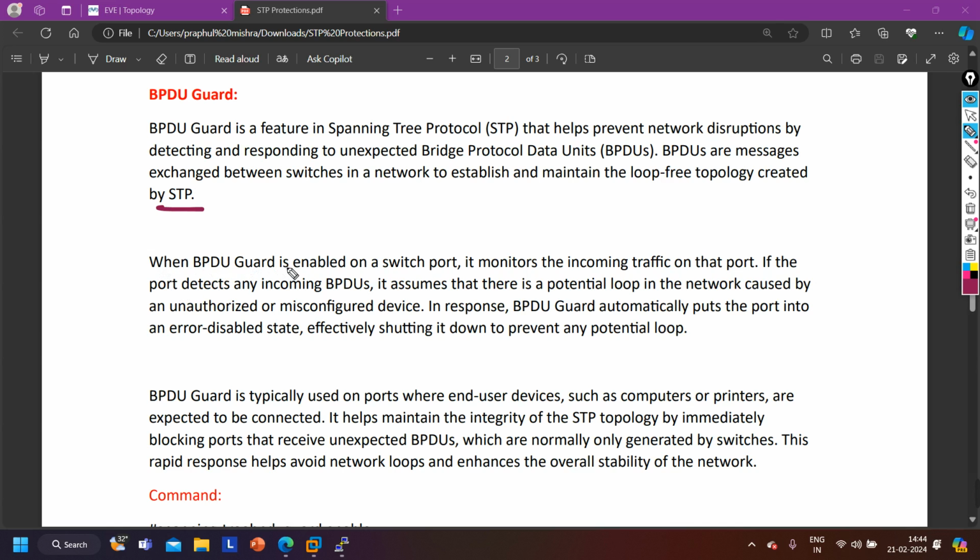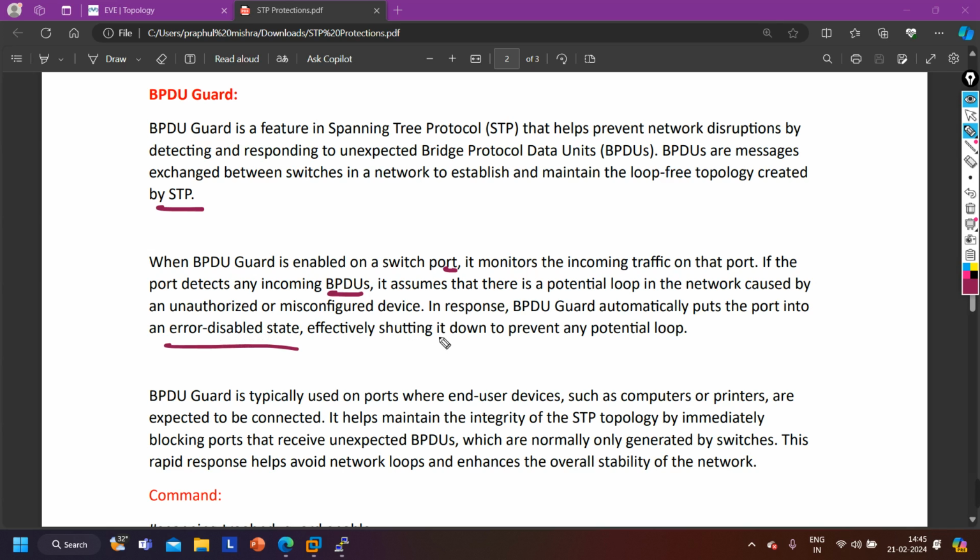So when BPDU guard is enabled on a switch port, it monitors the incoming traffic on that port. If the port detects any incoming BPDU, it assumes that there is a potential loop in the network caused by an unauthorized or misconfigured device. In response, BPDU guard automatically puts the port into the error disable state.